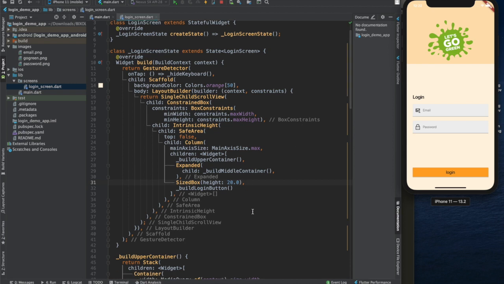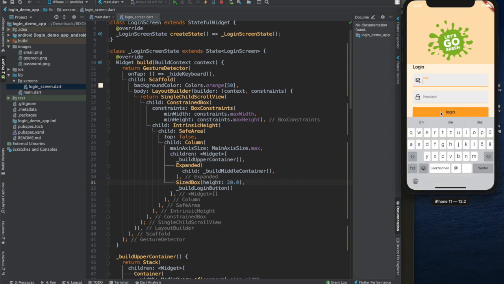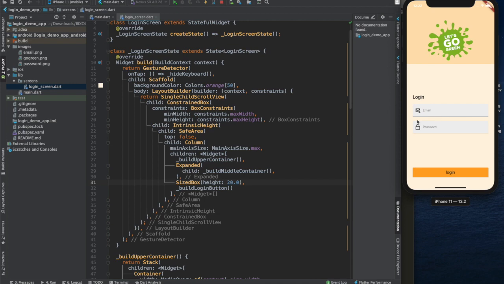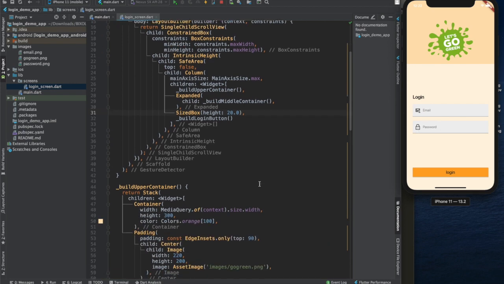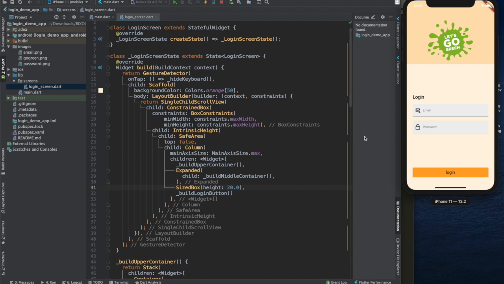Okay, so next topic I will jump on is validation. When I tap login here, nothing is happening. I want to show the user that your email is empty, your password is empty, or further validations, however you want. So let's add a validation. We need to add a form widget quickly.